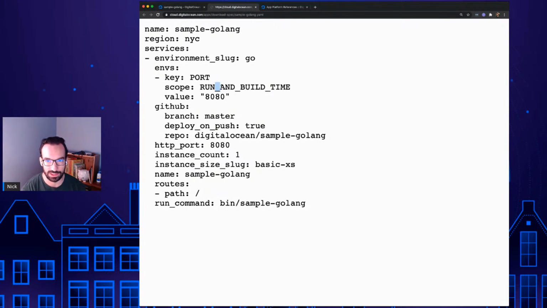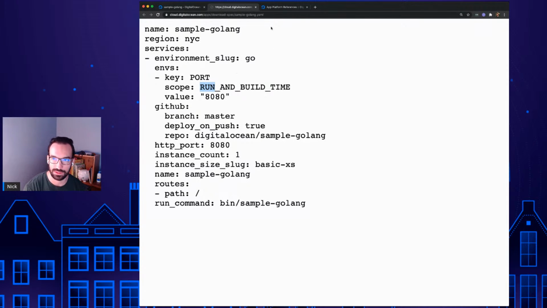So if we actually set this to just a run scope and then changed that environment variable, then going forward, it would actually skip the build step completely, unless there was something else changed that invalidated the cache. But in this instance, if we were only changing this port, it would use the cached build and skip right to the deploy step, saving you minutes on a deploy for an application, or even longer if you have an application that takes a long time to compile.